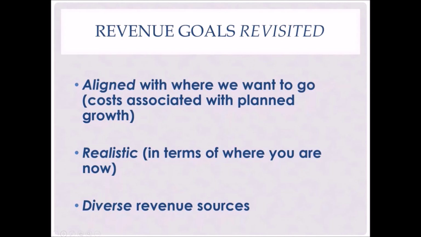And then the other piece around revenue goals is looking at revenue by source. Are you putting all your eggs in one basket, or are you striving for some sort of diversity in funding? And, of course, one of the most important areas to look at is individual giving. As many of you may know, individual giving, in terms of private giving to nonprofits nationwide, comprises around 80%. 80% is from individuals, roughly 15% is from foundations, and roughly 5% is from corporations.